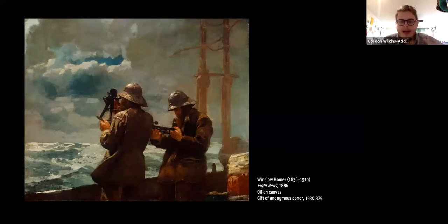And here you have 2 men, and like so much of Homer's work, it's left very much ambiguous. There's a story being told, but we don't quite know the beginning or the ending. We know that these 2 men are on some sort of vessel, that they're utilizing their instruments in order to perhaps chart a course. The sky is sort of foreboding, so we don't know if they're perhaps trying to search for dry land, or if they're stuck in a storm. We just don't know. It's up in the air. It's sort of unresolved, which is the great power of Homer's paintings.